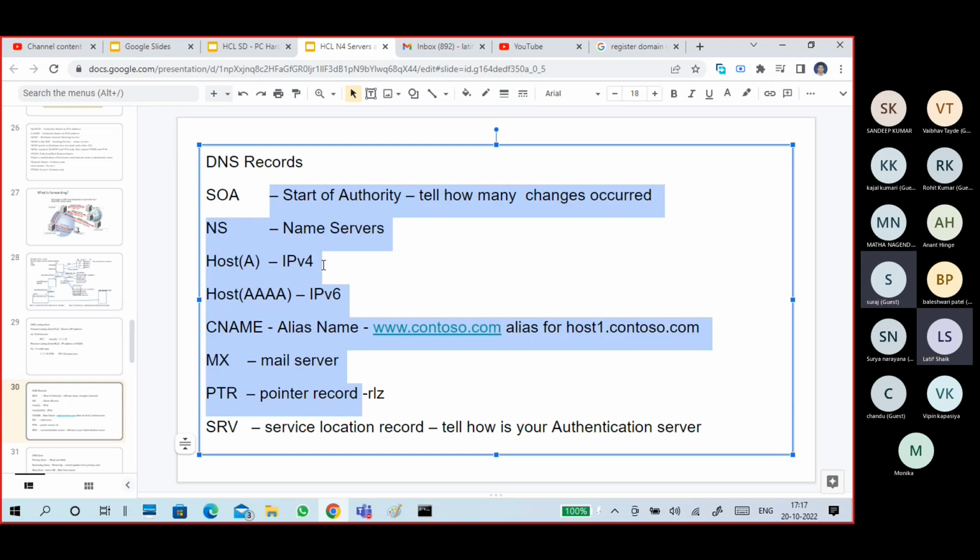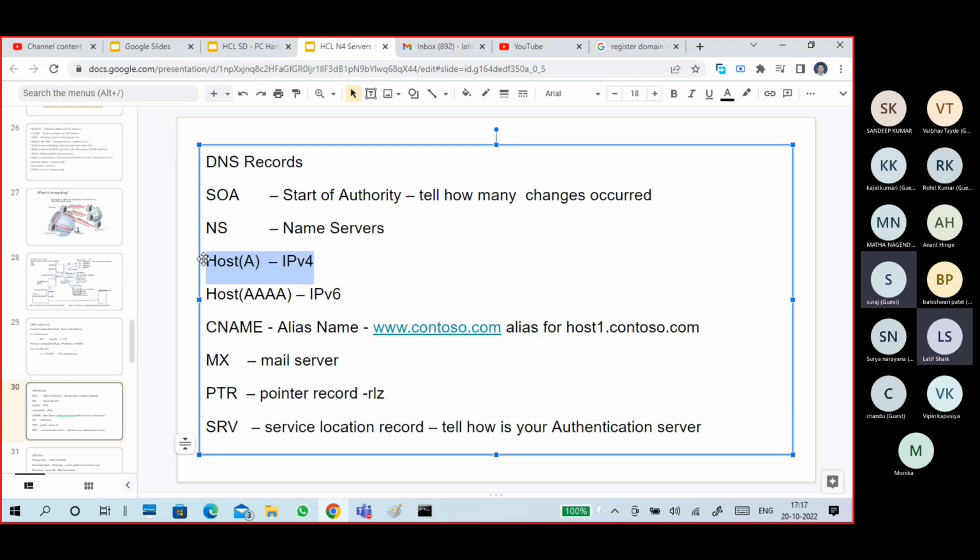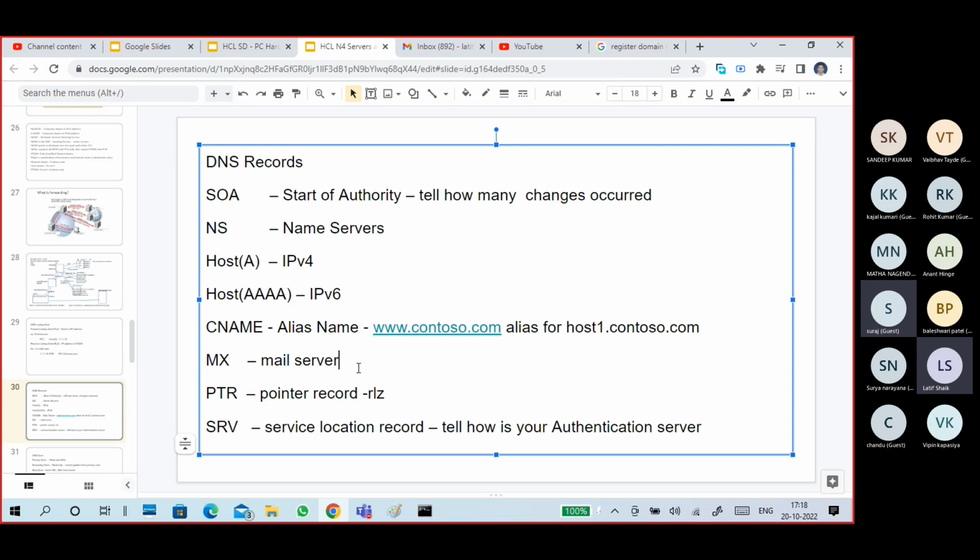And a lot of different records are there, each record having different things. For example, you have a server with an IP address, means there is a host server or a computer, we commonly call it a host device. Okay, so if you map with an IPv4 address, it is a host A record. If you want to map with IPv6, it is a host AAAA record. You want to use a duplicate name like a www kind of stuff. This is the original name of a host, but this is an access name, like an alias name. Then we use a CNAME record. So it is an original name having an original IP address and it is mapped to this one. If you have a mail server, then we have to create an MX record for that one.